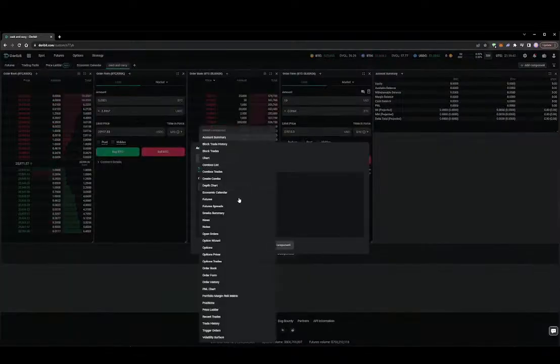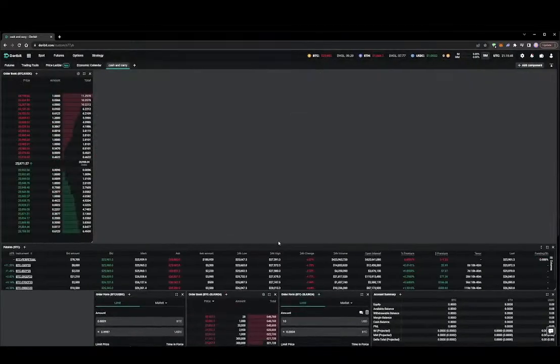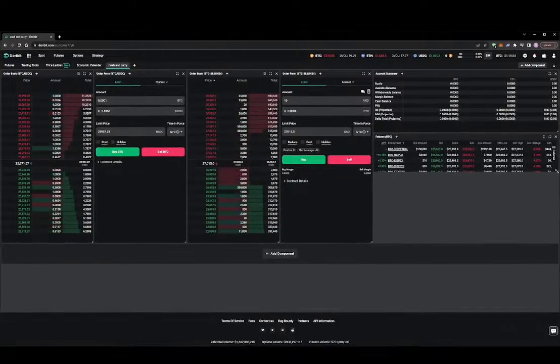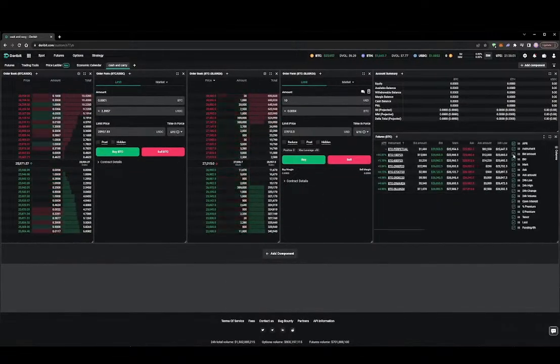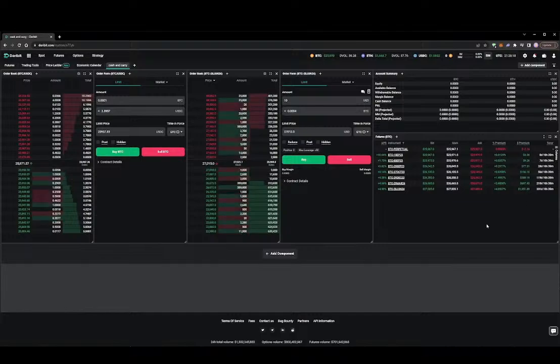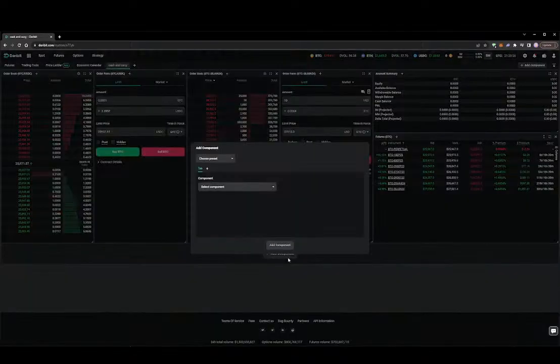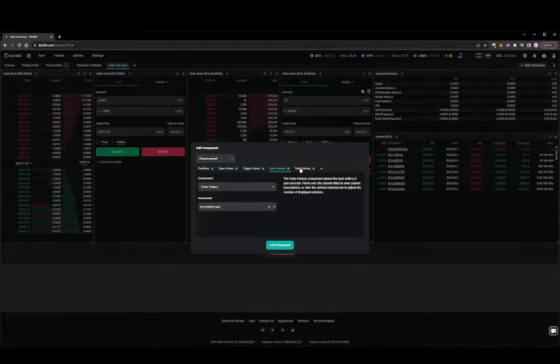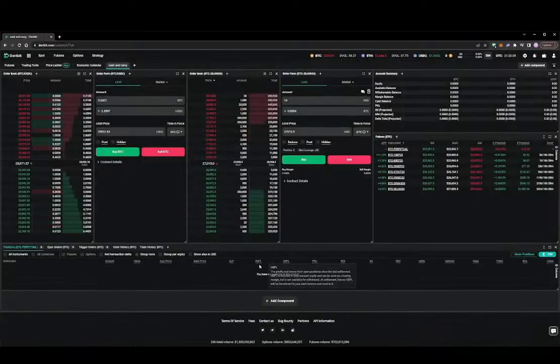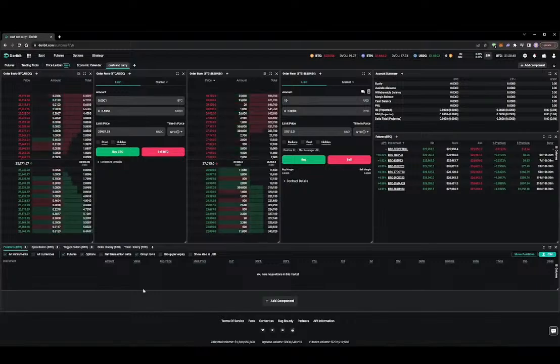As these trades involve trading the difference between the spot price and the futures price, the futures component would also be useful, so I will add that. But maybe I don't need all of the columns, and I will disable some of those, so I've only got the information I want. Lastly, I want to see my futures position once it is open, so I will add the preset trading tables components. And there we have it, a brand new custom tab that will help us execute a particular type of trade. Feel free to test each of the available components to see which will be the most useful for your own trading.